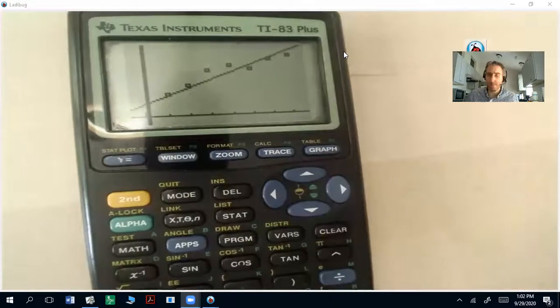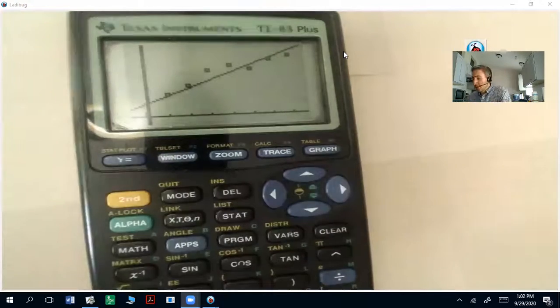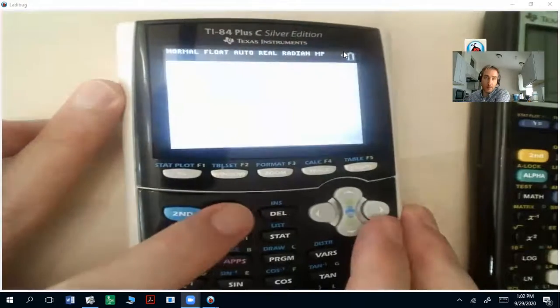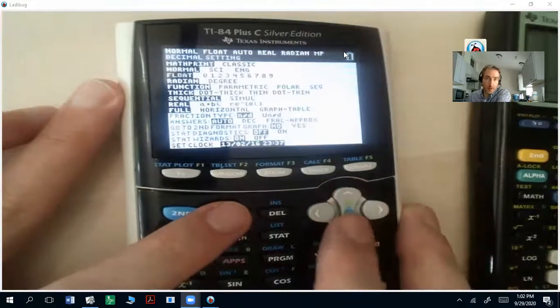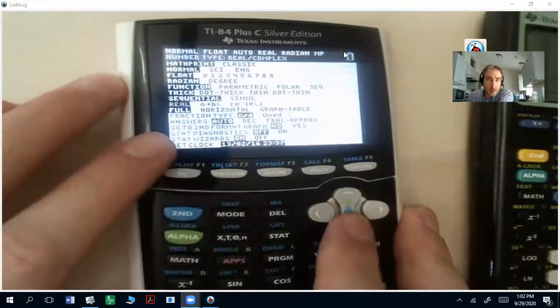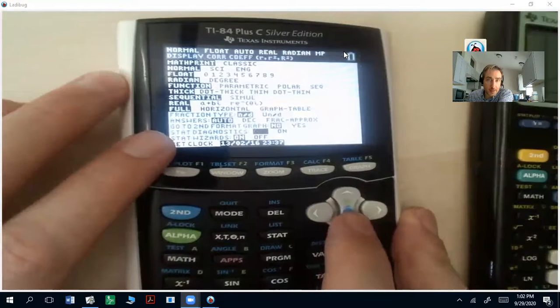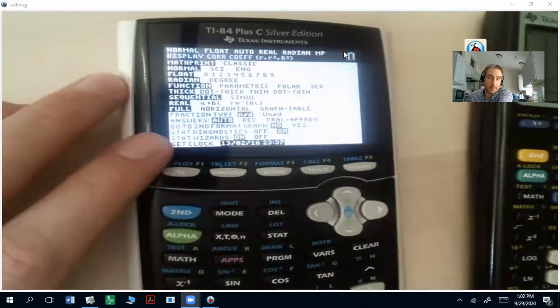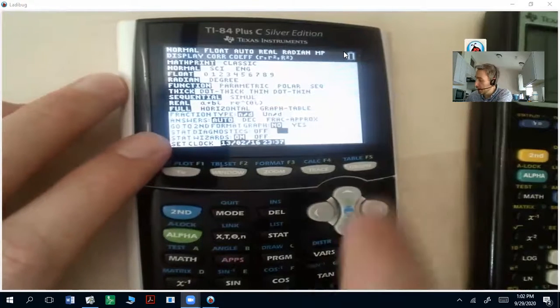All right, so how do we get R? Well, it's a little bit easier on here. On these calculators, you would hit mode, and down here it says stat diagnostics, we have to turn them on. Stat diagnostics on. So on 84, stat diagnostics on.